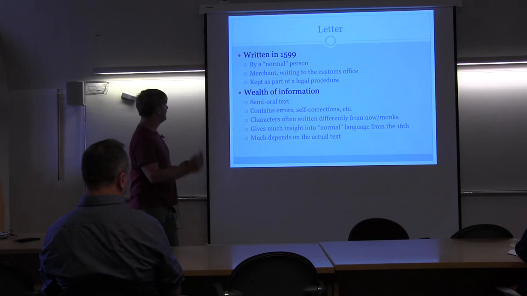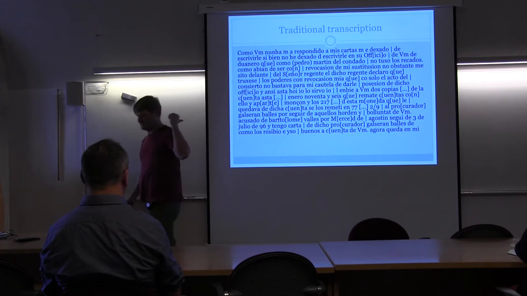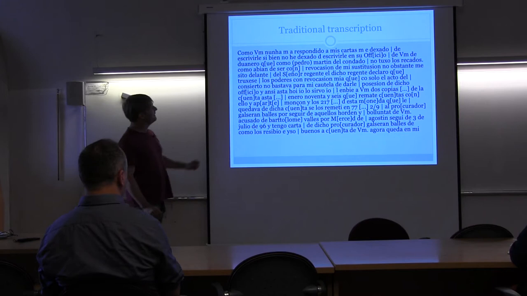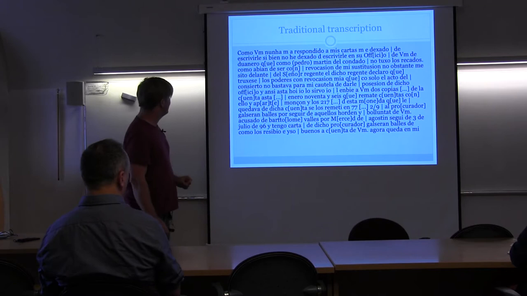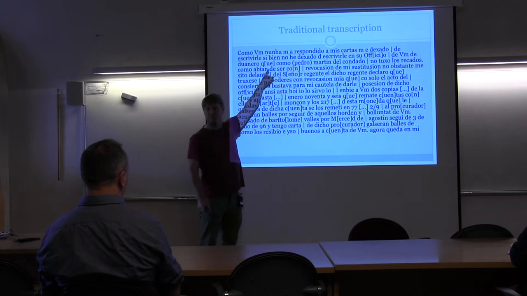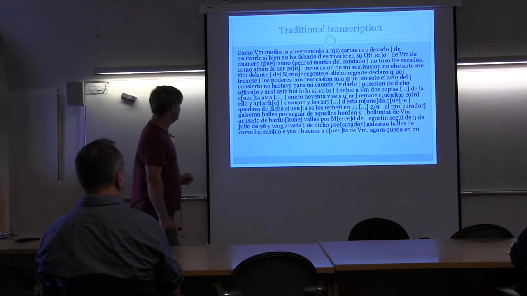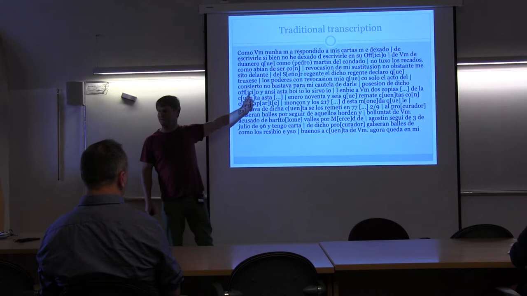Now, the traditional way of transcribing a text like this is more or less like this. So you describe the text that is hard to read, so you transcribe it so you can actually see it. You choose between any of the many different ways in which you could do that. In this case, this is semi-paleographic. You indicate with square brackets letters that weren't actually written but were supposed to be there, sort of abbreviations. You use dots or other symbols to indicate places where the text is not readable or disappeared or God knows what. You use vertical lines to indicate where there's a line break.